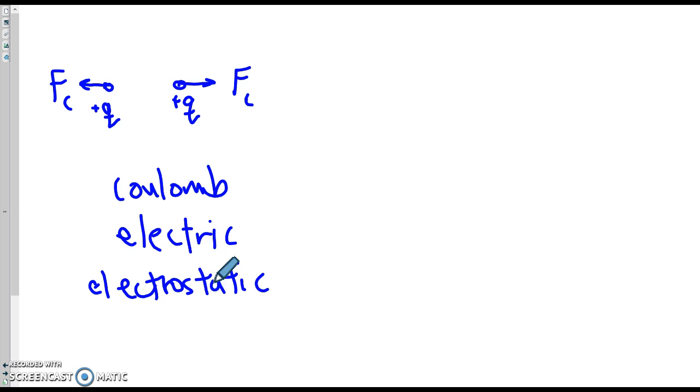The electrostatic force is given by Coulomb's law. This is an equation. It uses two point charges, q1, q2, and it says the force is equal to the product of the charges divided by the distance between them squared times a constant. r is the distance between the two point charges.